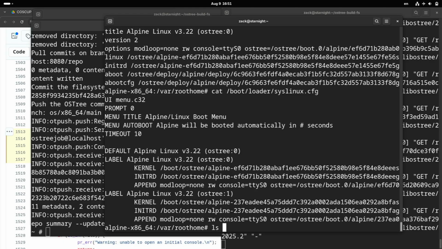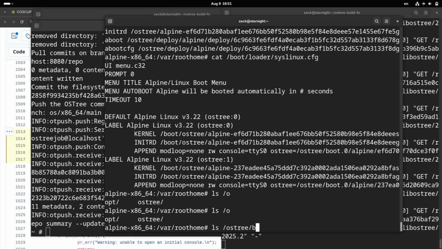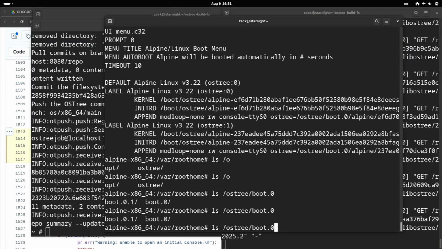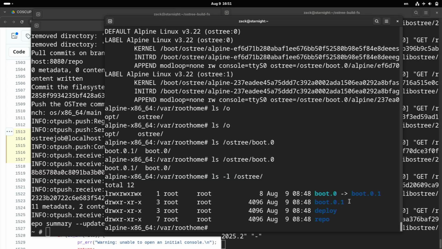But, yeah, 关键就是这个 but. OSTree booted. You may notice there's a booted.0.1 and the boot.0. Yeah, OSTree has to do some special things to link the real OSTree deployment.